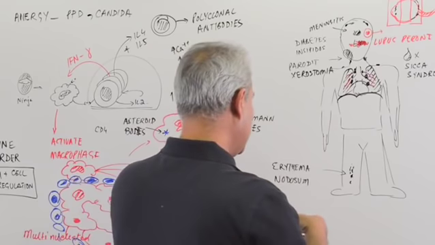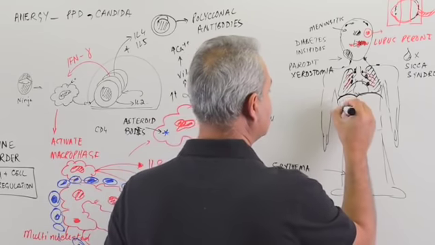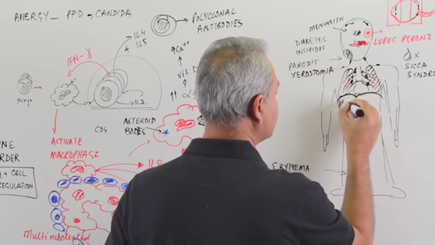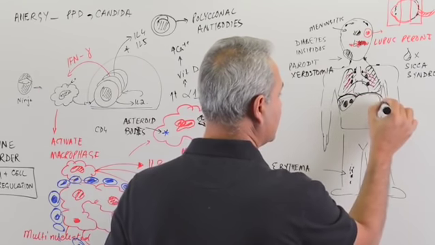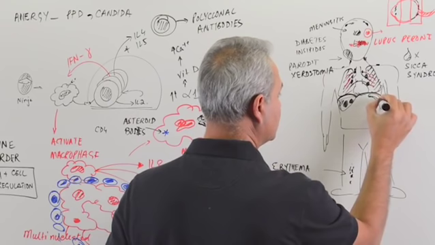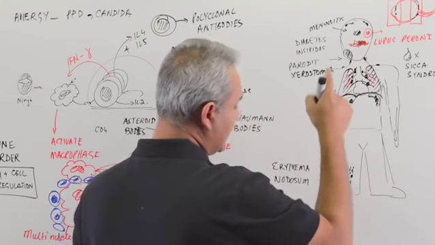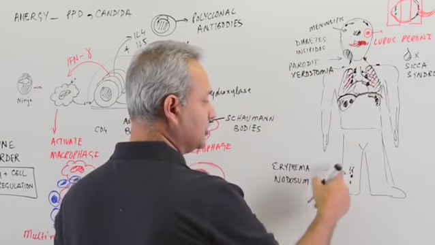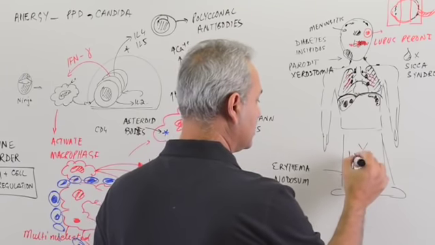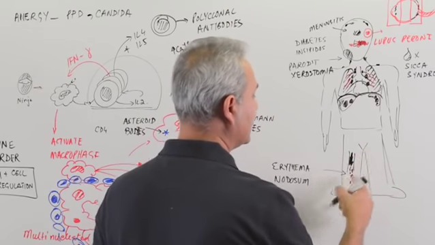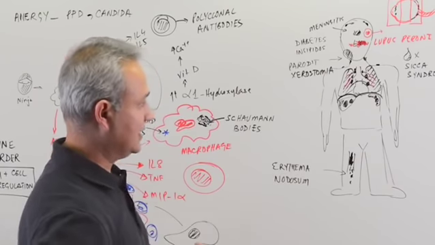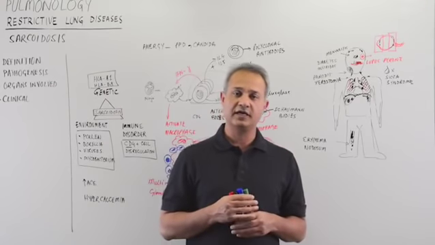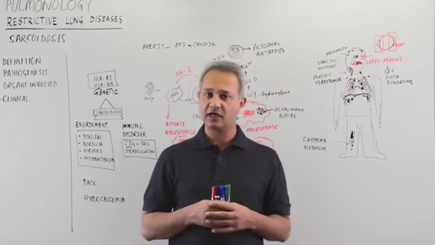If you come down here, it is possible that you would see liver enlargement because of granulomas in the liver. You would see spleen enlargement because of granulomas in the spleen. As you continue to go down, you would see problems with the bone marrow. Bone marrow involvement can occur, and erythema nodosum on the lower legs can occur. So let's quickly talk about the clinical picture and the treatment of sarcoidosis.